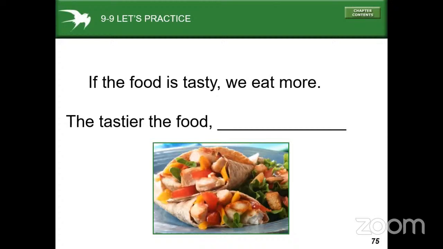The food is tasty. We eat more. The tastier the food. What do you say? Maybe we can use better, but how do you think we can use that? The tastier the food.